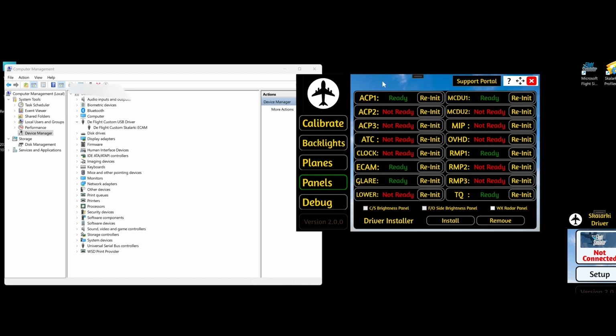If you previously were using Profiler, which most of you probably were, you're going to automatically already have the Profiler driver installed on your computer. This is useful if you want to use Profiler for P3D or another simulator. You still can use Profiler with our software. There's no reason why you couldn't. However, when you use Profiler, you are going to need to remove the installer drivers that are provided by us, and vice versa when you want to use our software.